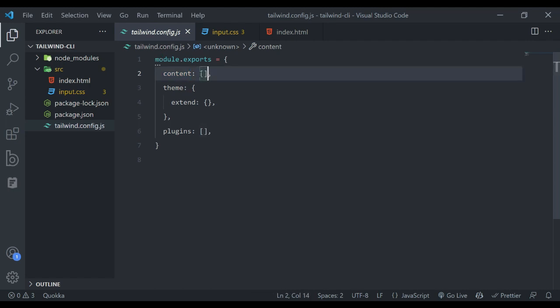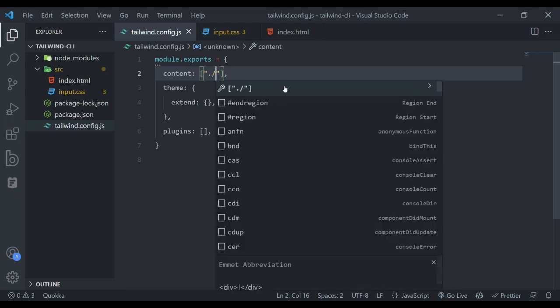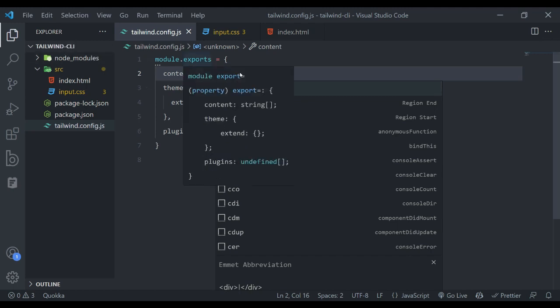Inside of this array we have to target index.html file because I want to use the Tailwind CSS classes inside of index.html file. So that's why we have to target index.html file inside of this array. So let me add here single quotes or double quotes, dot slash. Dot slash means root directory. So we have tailwind-cli.